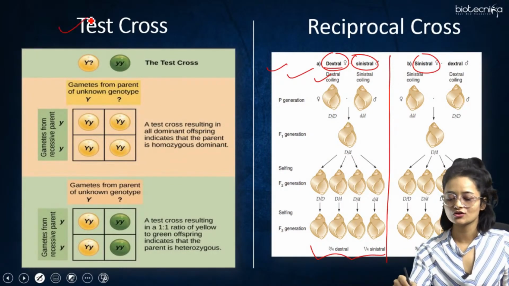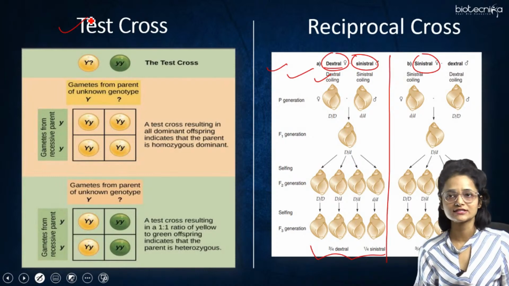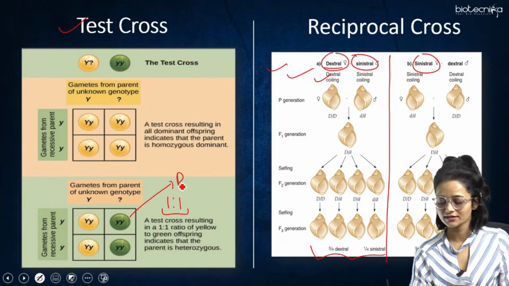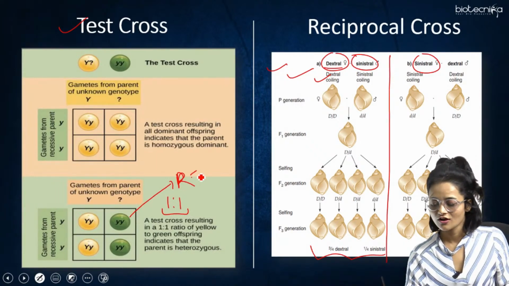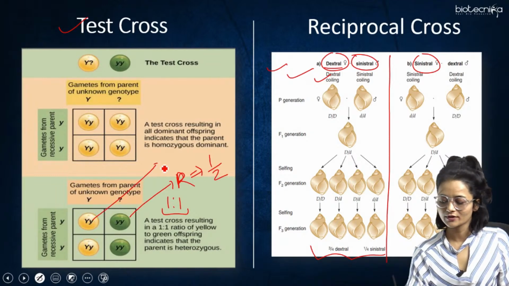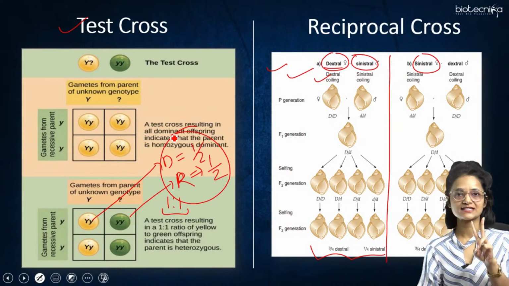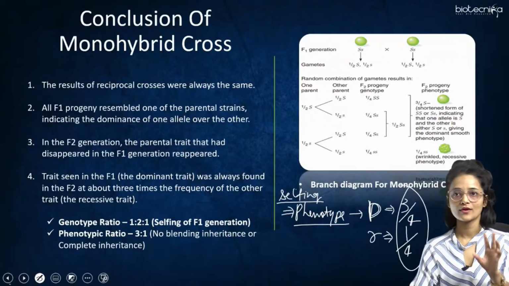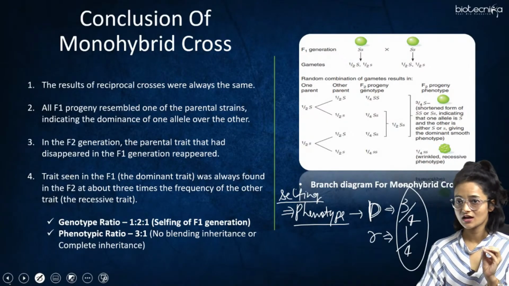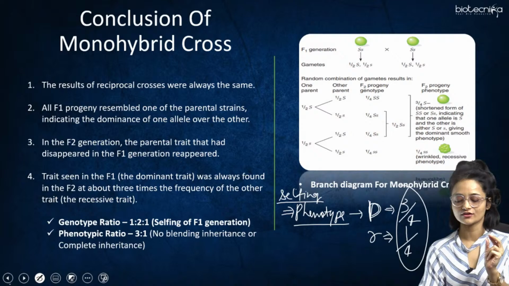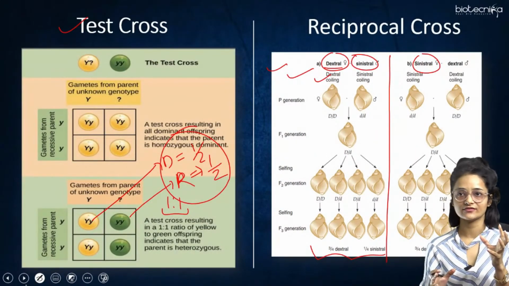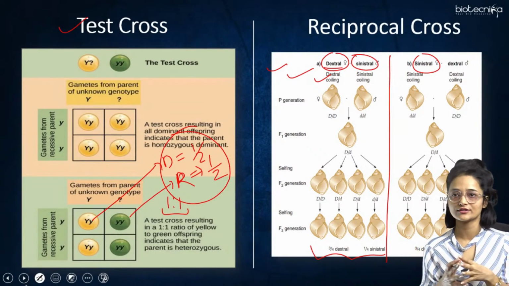In the case of test cross, the ratio that you can see is a 1:1 ratio. Sorry, this is the recessive one. For the recessive, the ratio is 1:2, and for the dominant also, the ratio is 1:2. So there are two crosses where segregation takes place: one is the test cross, and another is selfing, where the segregation of the chromosomes takes place, right? So you need to remember the ratios in the case of selfing and test cross, for both the dominant allele and the recessive allele. Then only can you understand how to solve a particular question.